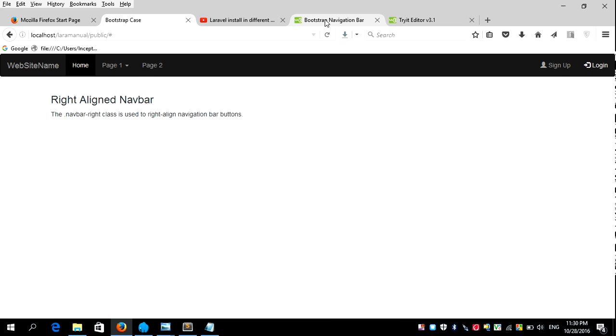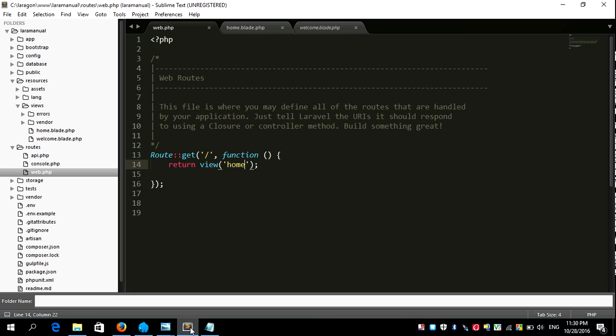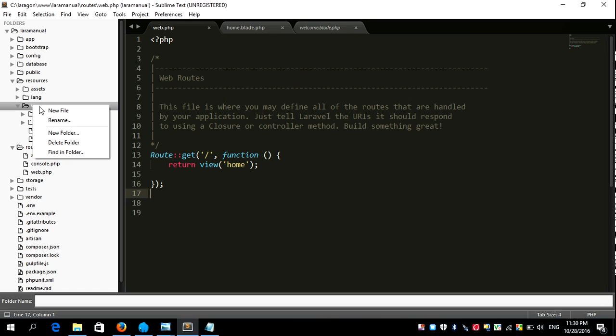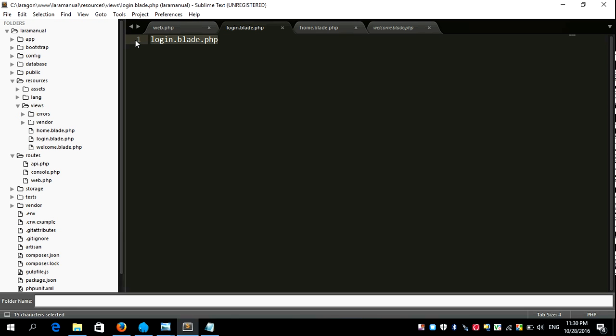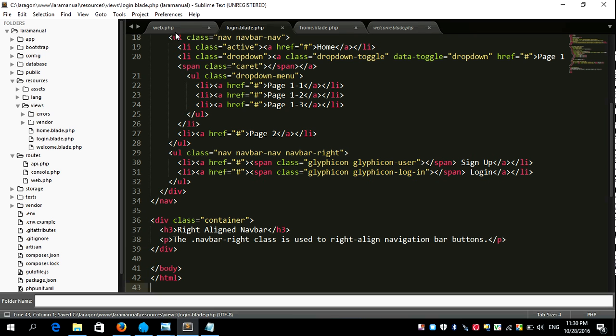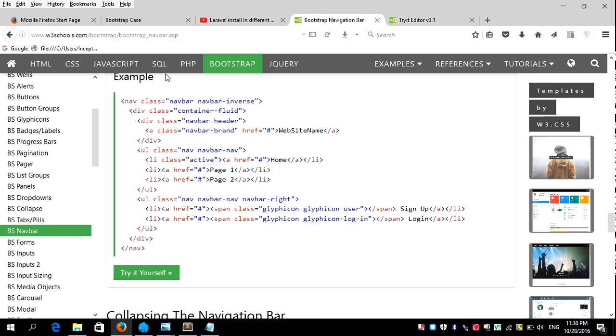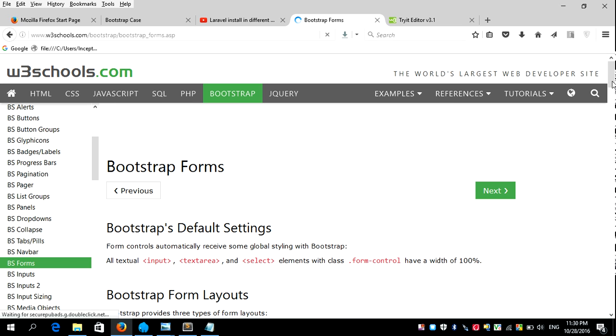Okay, now create a new file called login.blade.php. Paste this one and save. Then come here, forms, bootstrap form.